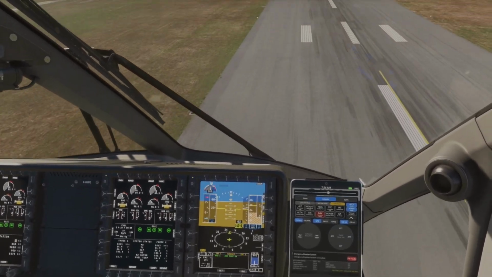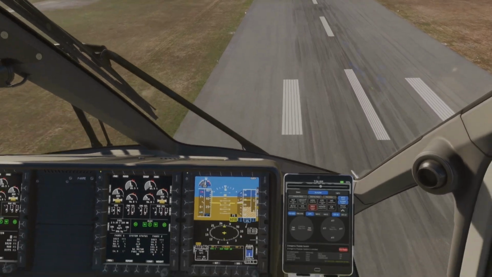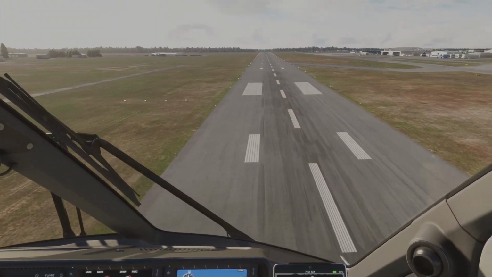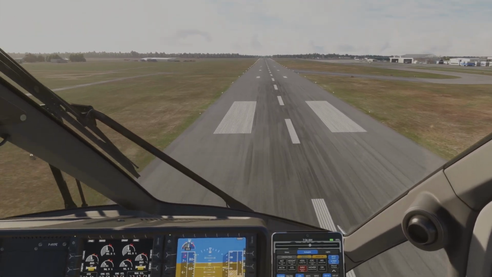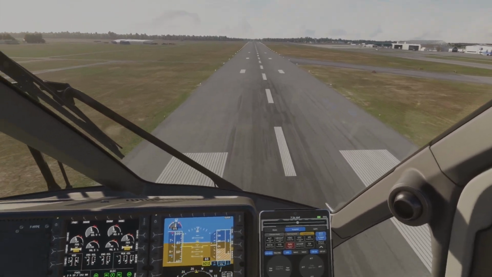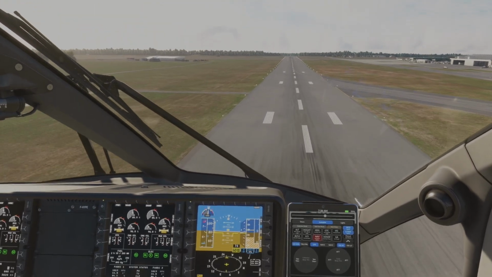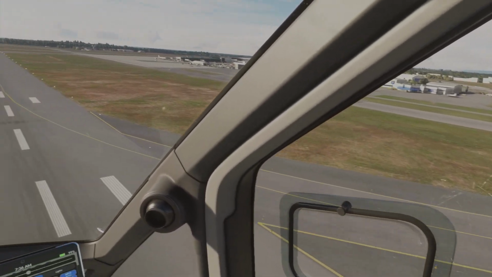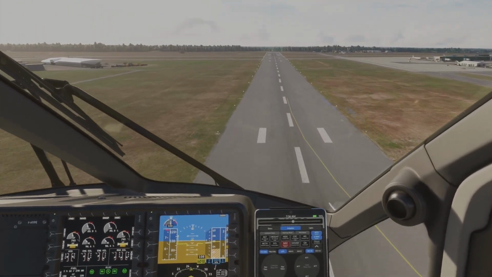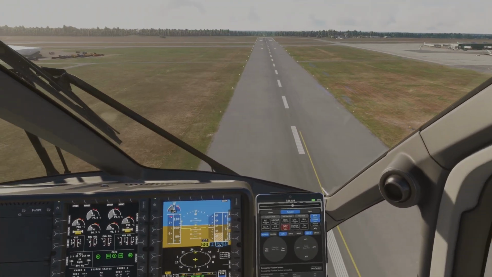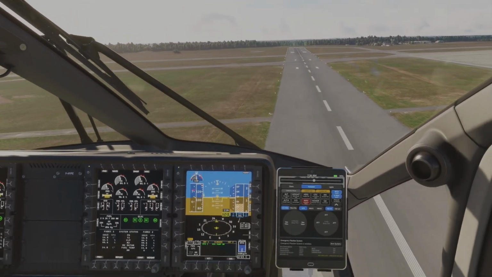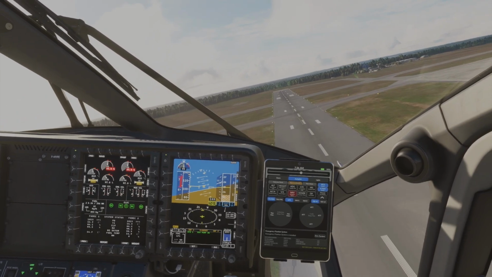My speed is up to 20 knots, and I'm looking up. What's cool is I look down at the instruments, but if I look up I can see the runway, and I can see the Ottawa airport. So I'm just going to fly by here, not too fast, not too slow, and there's the Ottawa airport. This is going to be really good for search and rescue, if you go through a SAR mission. So let me just fly around here for a second.